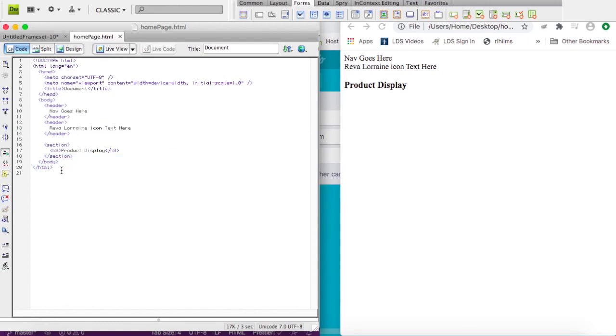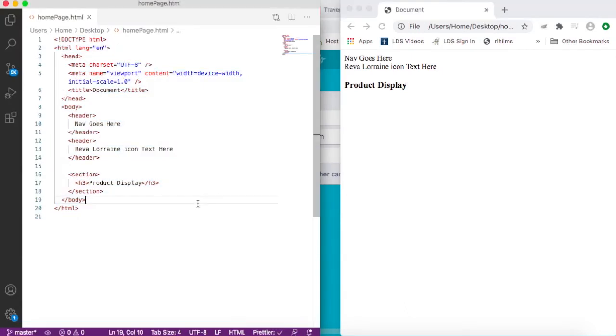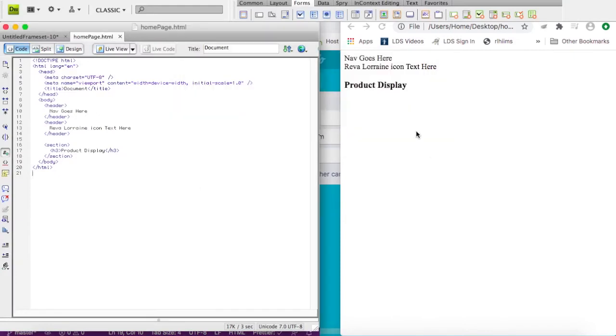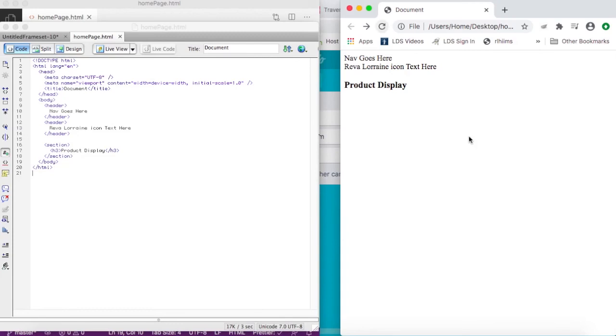Now you'll notice the Dreamweaver, did you see that just update right there? I was going to do a copy paste, but the Dreamweaver just updated because both the Dreamweaver and Visual Studio are looking at the same file. And so Dreamweaver recognized that and it updated. Okay. So I can look at the Dreamweaver here, and I can come over here and refresh this, and the Dreamweaver will do the same thing.